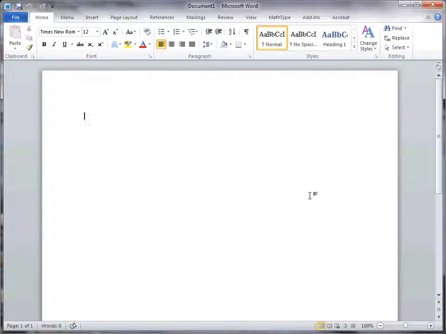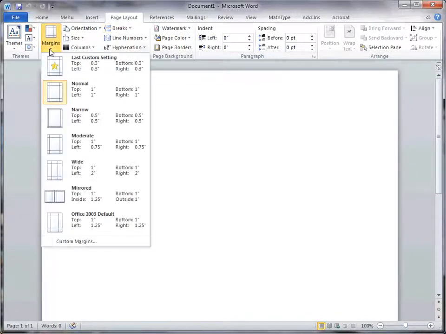Today we're going to look at the basics of Microsoft Word 2010. In this tutorial we're going to create a poster about the city of Chicago. Now if I look at Microsoft Word, by default I've got 1-inch margins all the way around. But since I'm talking about a poster here, I want to decrease that margin a little bit. The way we can change the margins is go to Page Layout and then choose Margins.